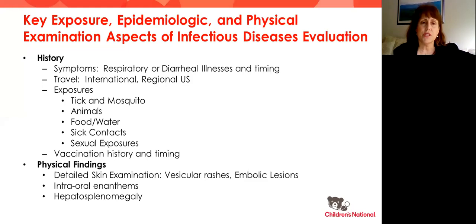So in any infectious disease consultation, we start with the history and physical findings to help us think of potential causes that are unusual or that might point us in the right direction in a patient with an unknown disease. And this will start with symptoms such as respiratory or diarrheal illnesses in a patient who's presenting with flaccid paralysis, and also the timing of which their respiratory or diarrheal illness occurred before onset of their paralysis.